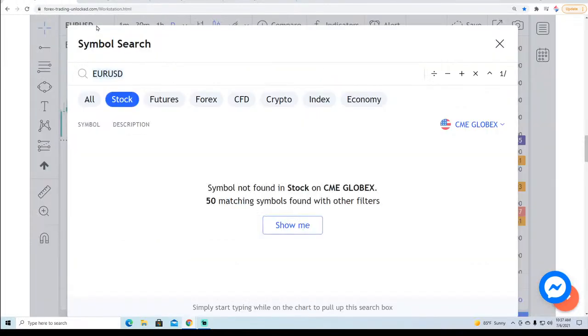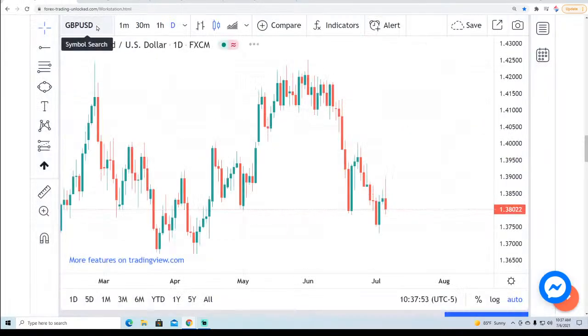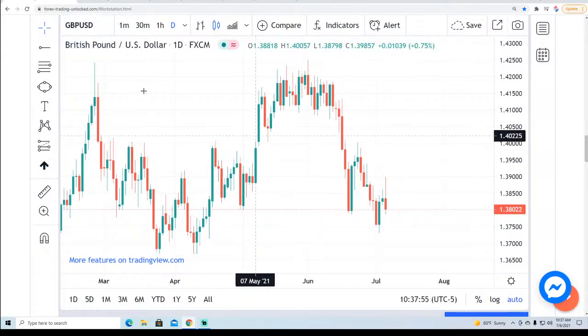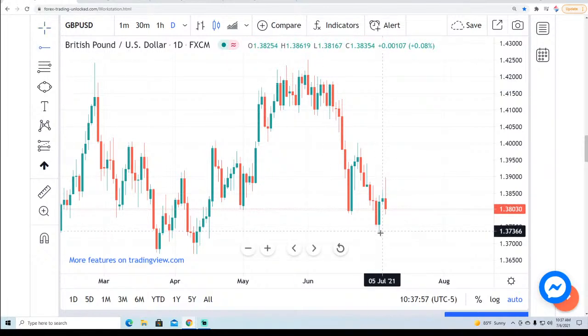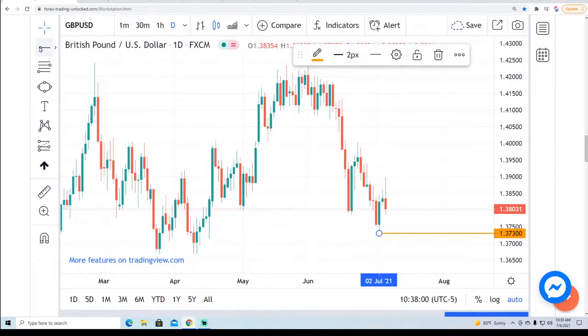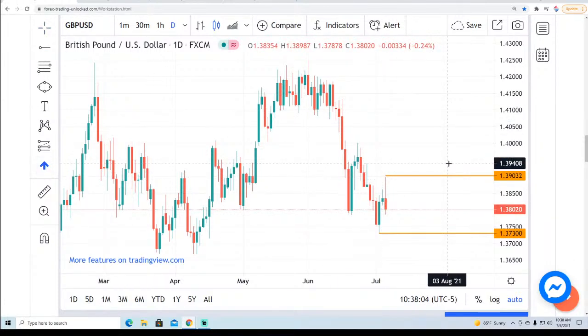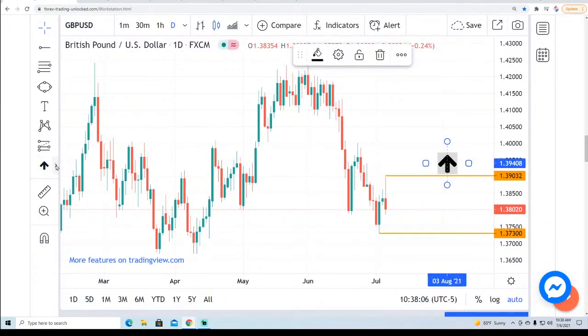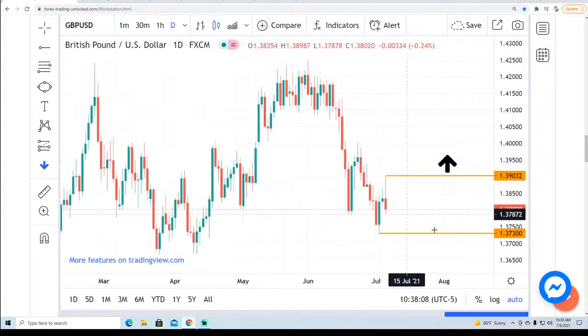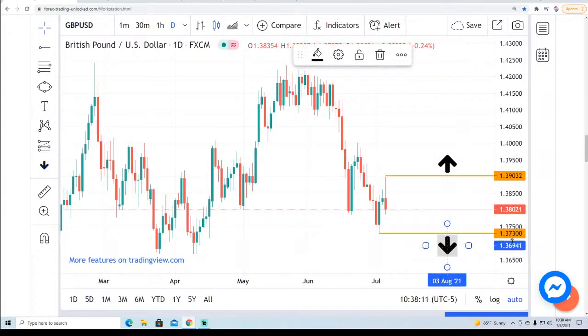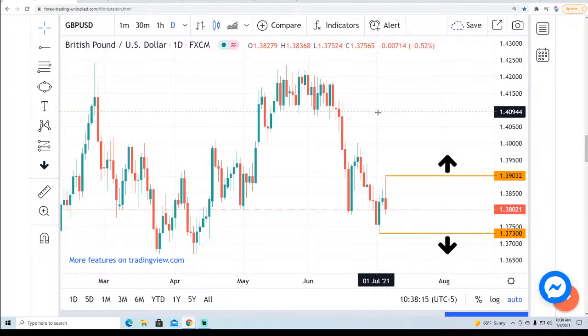So let's see how the British pound US dollar is shaping up as well. Looking rather similar. This one is acting in the same fashion. I would key off of the low from Friday as well as the high from today as far as a breakout to either the upside or the downside. Should we fail from this 137.30 area, that would mean that the euro is probably also under pressure, and its strength is coming back into the dollar very fast for whatever fundamental or technical reasons that may be.